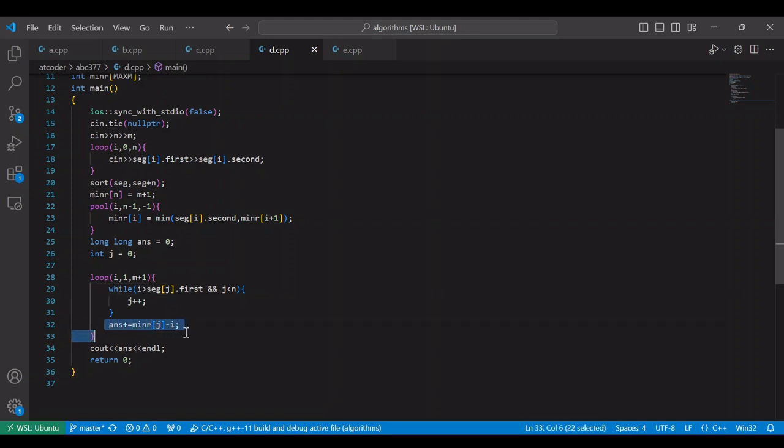And afterwards, this part updates the answer, which just adds the number of possible values of R for our current L. And this would just be min R j minus i.